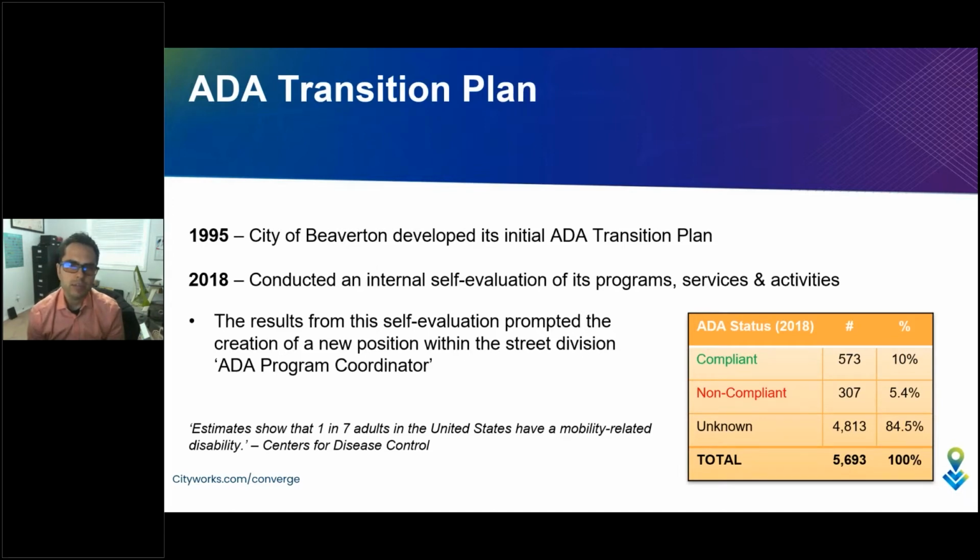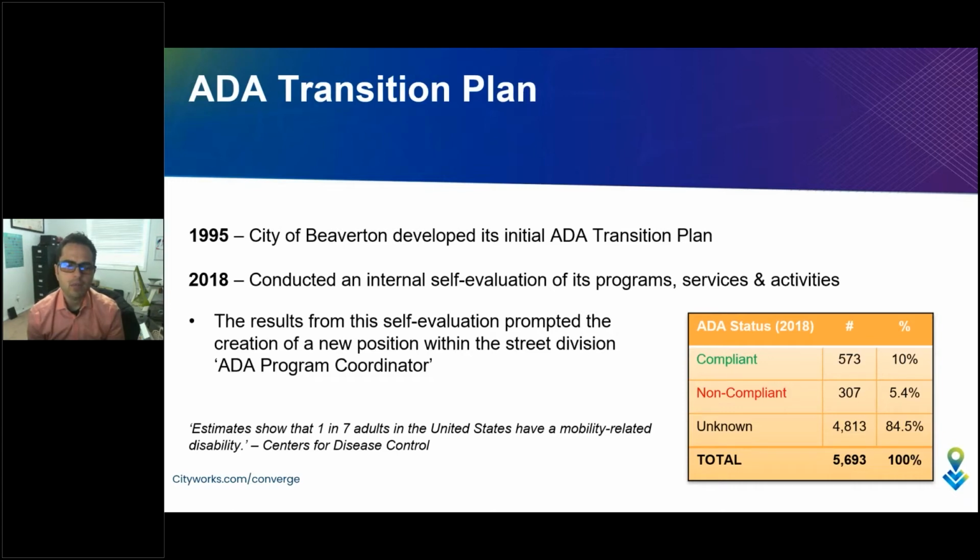One thing I wanted to mention between 1995 and 2018: in 2016, there was a settlement between the Oregon Department of Transportation and the Association of Oregon Centers for Independent Living and Disability Rights Oregon. What was discovered is that the state wasn't meeting its mandate passed down from the federal government, and as a result, that settlement occurred in the lawsuit. It jump-started local municipalities and counties to assess their ADA curb ramp inventories to make sure the entire state was moving forward appropriately.